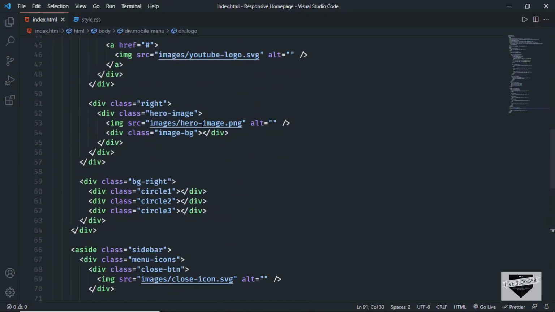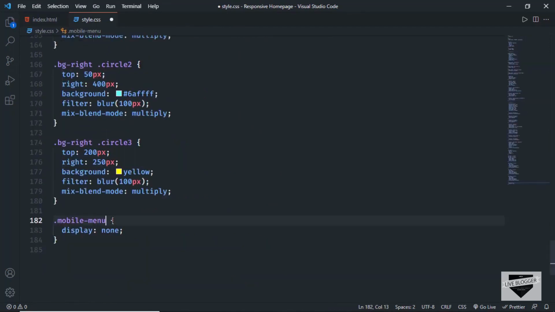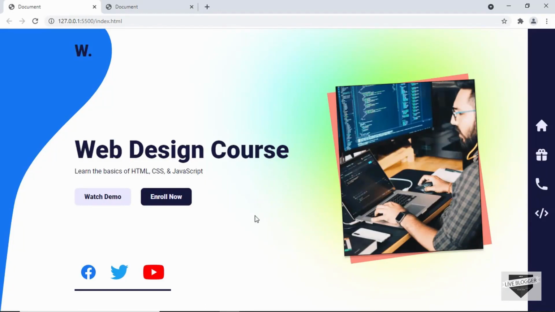So the close button is inside this menu icons division, and in that we have the close button division. So let's target that. So here I'll just type aside.sidebar menu icons close button, and now we can see that the close button and the mobile menu are not displayed over here in the desktop version.